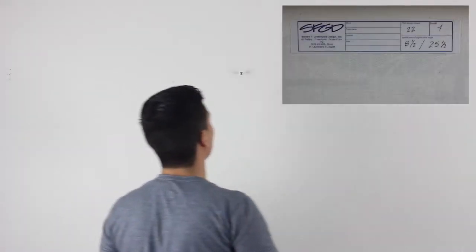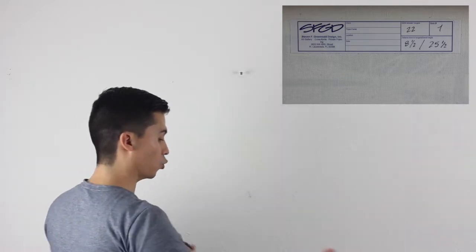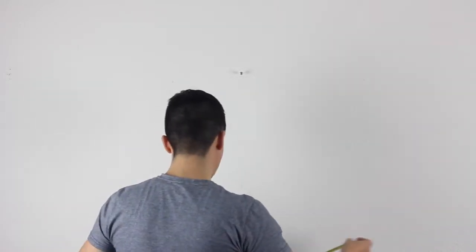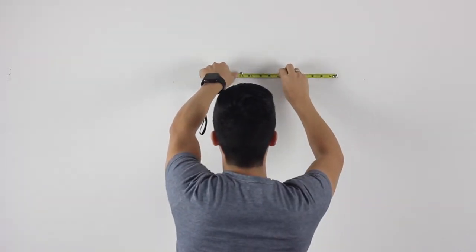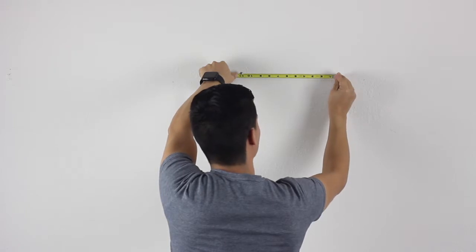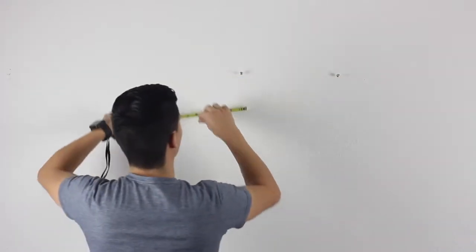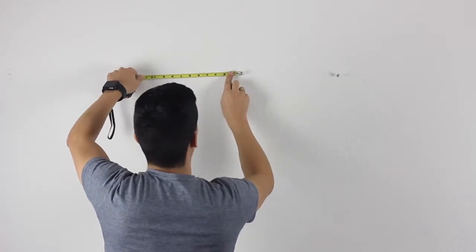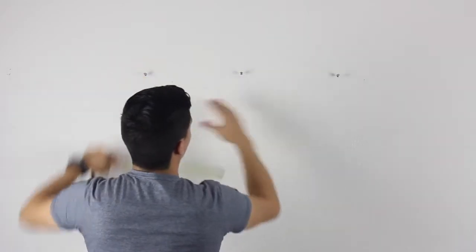Now, using my label system, my label says that the space between the hangers is 22. So, using your other two pins, I'm going to go to half, which is 11, from the first pin to the right, and then from there, another 11, and that will say 22 overall for my distance between the hangers.